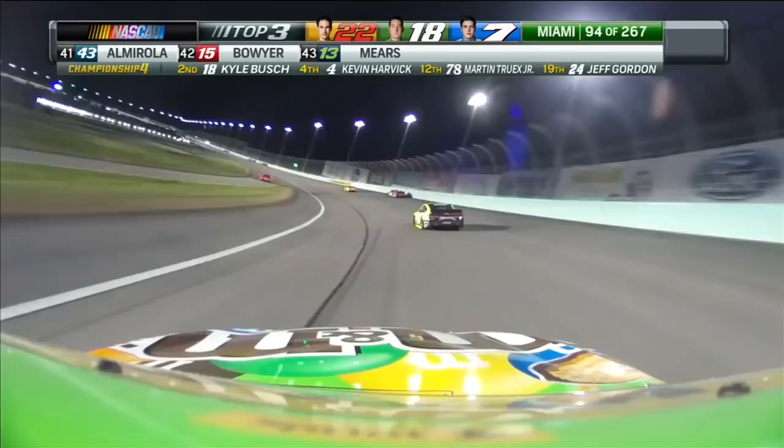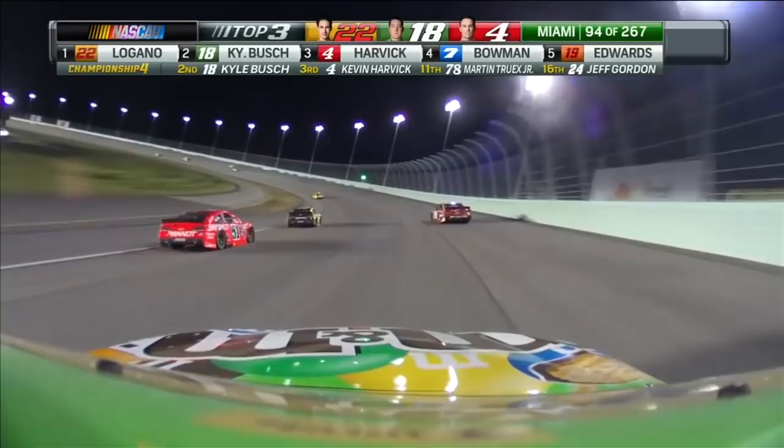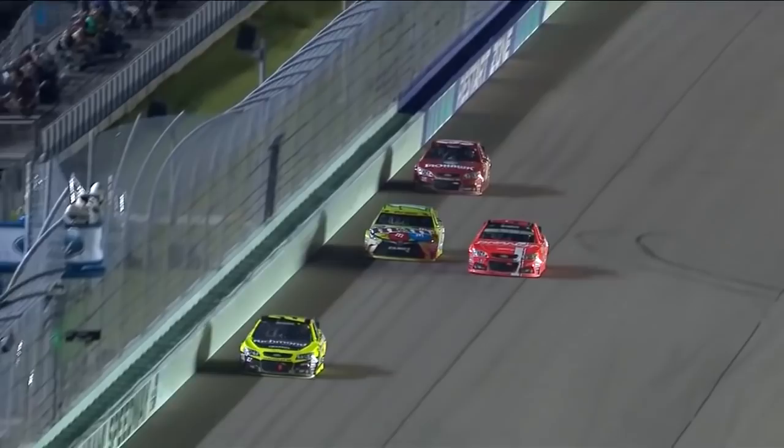And that's really one lap. Kyle Busch came to pit road on lap 90. Kevin Harvick came to pit road at lap 91. Kyle was about a second and a half back. You lose much more than a second and a half. These cars are running two and a half, up to 3 seconds off at the end of a fuel run. One lap, 3 seconds, Kyle Busch ends up the leader. Joey Logano is front of the field, but it's Kyle Busch leading the championship four.